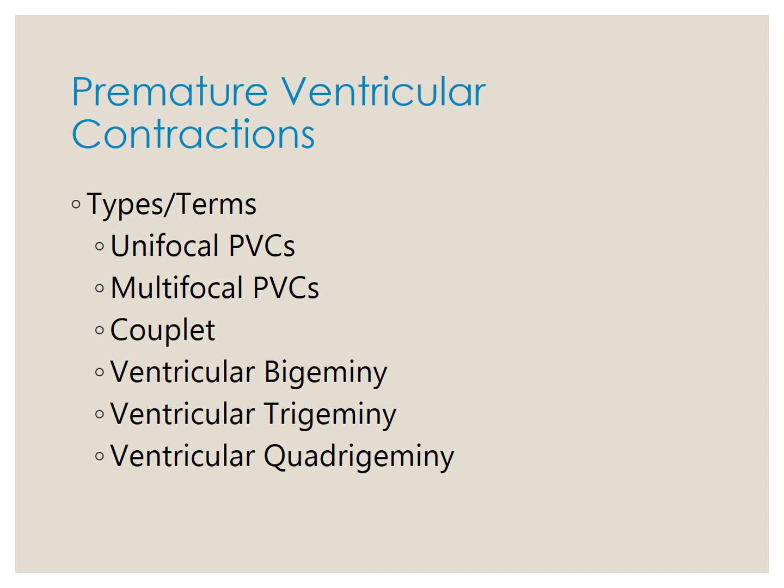There is also something called an R on T phenomenon. This is where an early ventricular beat at this time could put the heart into a ventricular tachycardia. So this is something I think you will go into more detail in fourth semester. But if they have an R on T phenomenon, that's not good because you could be putting them into a fatal heart rhythm.